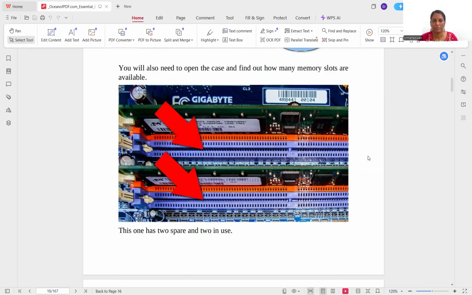As I showed in the memory card, there is a small curve. That curve has to be inserted into the correct place. After inserting, you can see on the sides there is a lock. We have to push the memory card in and lock it with that lock. Then only it will work well and be connected to the motherboard.